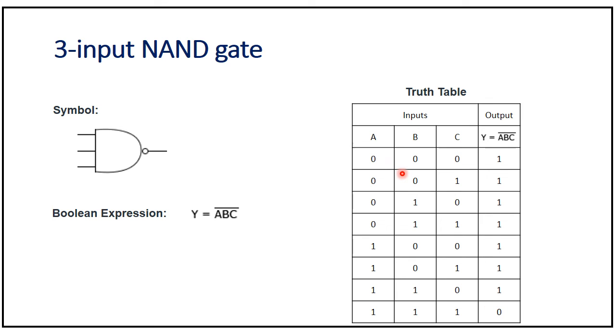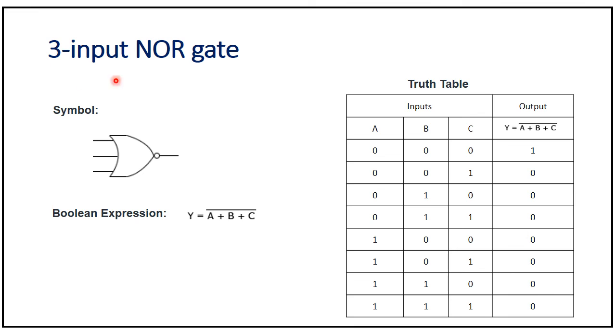So in the case of NAND, in each and every case a 0 is there, but in the last case there is no 0, so our output is 0. So in this case, A into B into C, 0 into 0 is 0, and 0 into 0 is 0, and its complement will be 1. In this case, 0 into 0 is 0, and 0 into 1, again it will be 0, and the complement of 0 is 1. In the same way, we can verify this truth table.